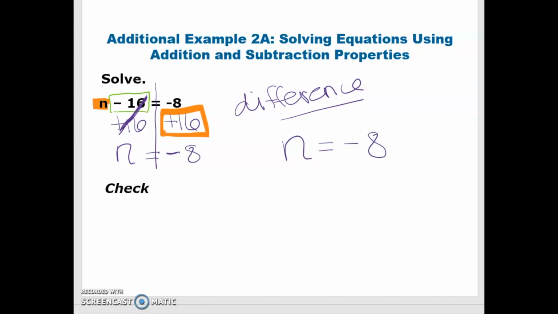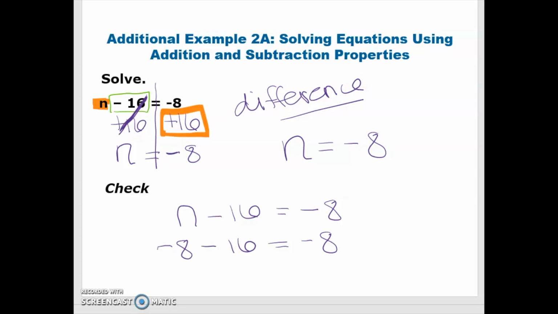Now we're going to take the extra 30 seconds and do the check. We're not going to be lazy. So we have n minus 16 equals negative 8. We're going to plug in negative 8 minus 16 equals negative 8. Now this is always where I'll be able to tell right away whether you stopped and did your check. I'll have a lot of people who just put a check mark, they move on, and then they're really sad when they get this problem wrong.